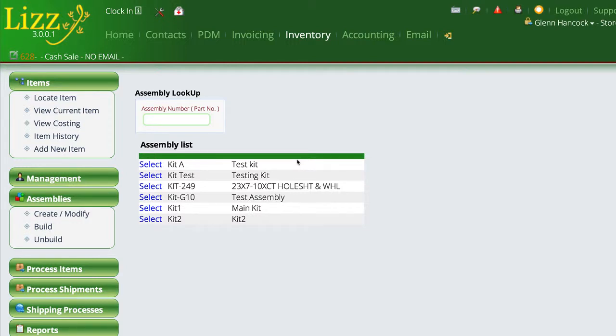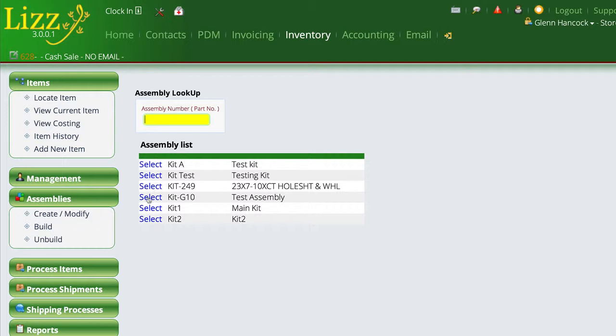In the previous videos, we have created a kit, or we've told the system which item is going to act like the kit, and then we've told the system what parts are part of that kit. Here we're going to actually build a kit, and I left out the bin locations in the earlier video to show you what's going to happen if the system doesn't know where to get the items. So we're going to go ahead and tell it to build the kit.